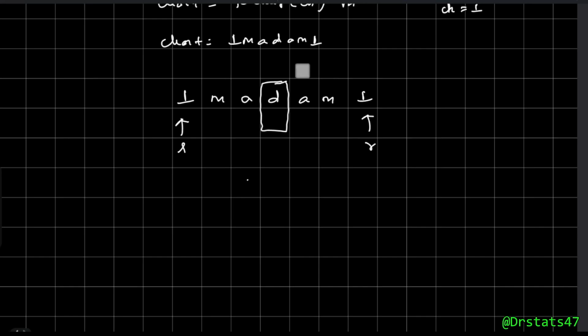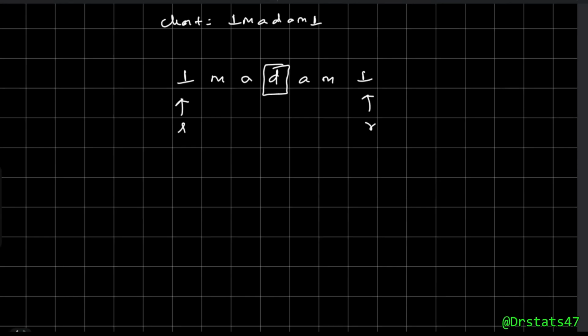We have pointed the two pointers, right? We go till this middle character, and we have to check. Let's check: left is equal to right. Always it should be true. Left is equal to right. Yes, it's right. Now we have to do l plus plus and r minus minus. Both the pointers should move at once.